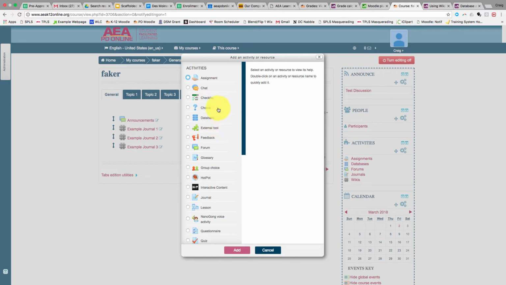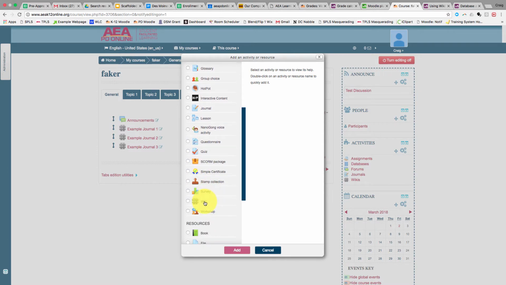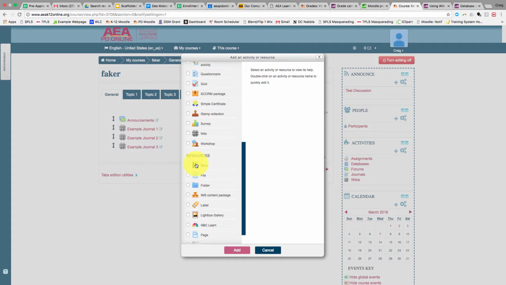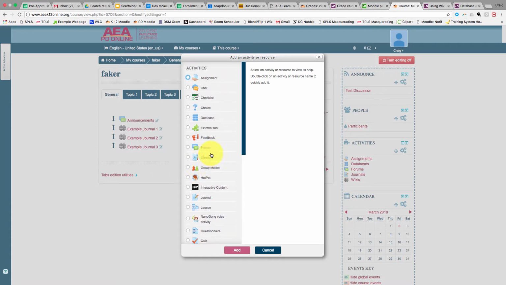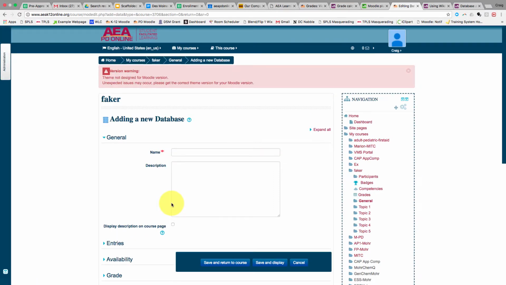Some of the things that I looked at were database, feedback, forums, journal itself, which is of course just a one-time deal, and a wiki. In researching each of these and seeing what other people have done to reach the end goal of having a recurring journal, it sounds like database is going to be your best bet. And I'll walk you through how to use this.